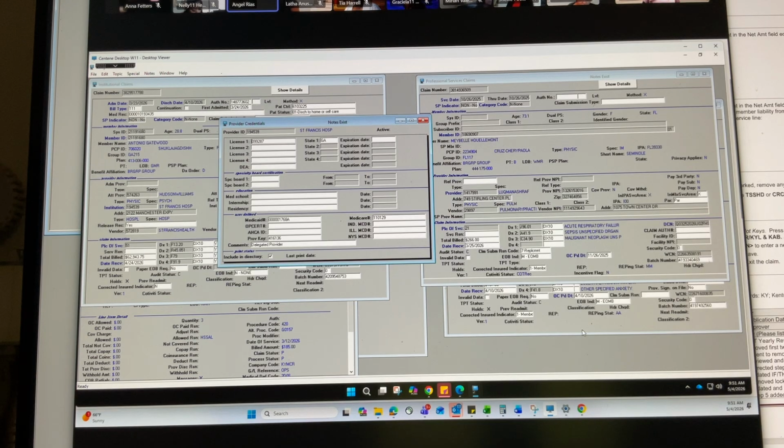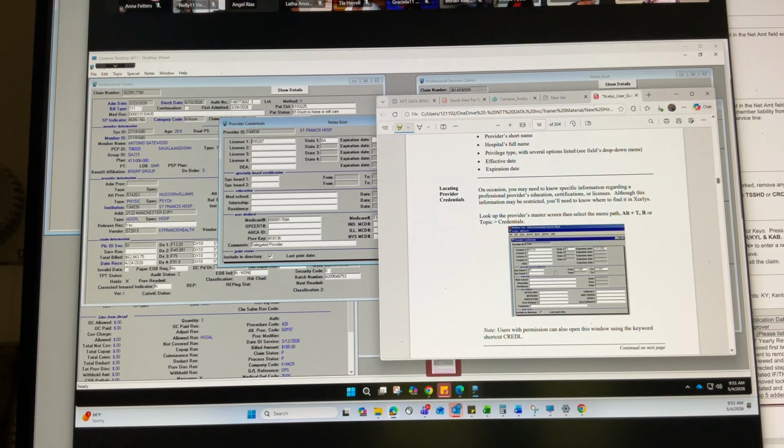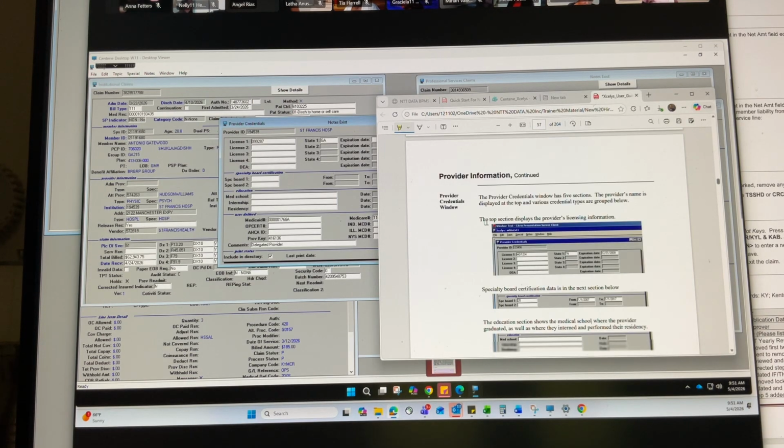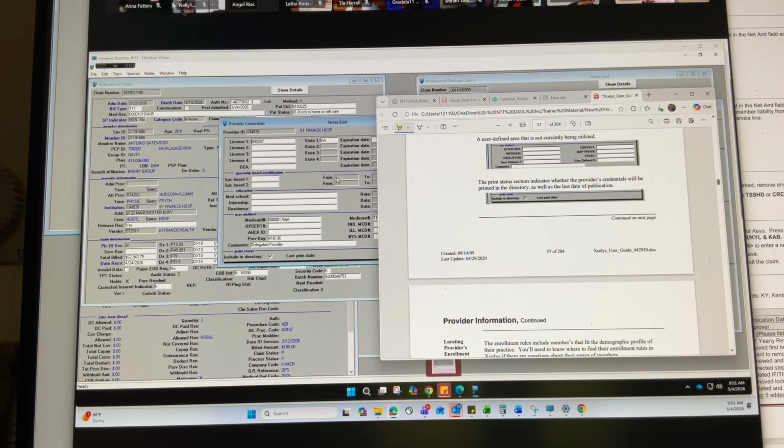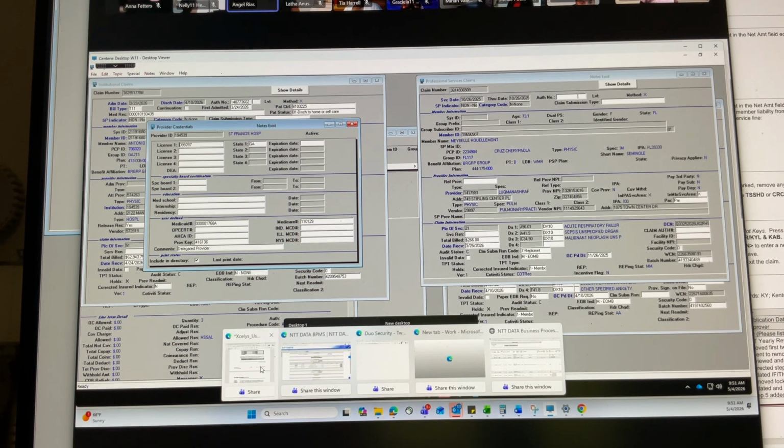Okay. It shows you the different sections in the credentialing window. However, you guys are only going to use these two bottom sections. The rest of this stuff you won't need. Questions?